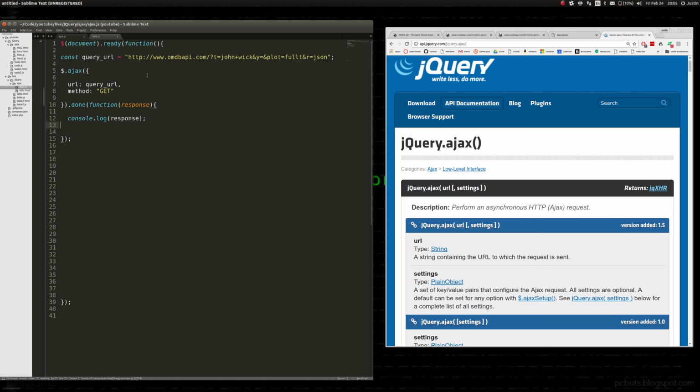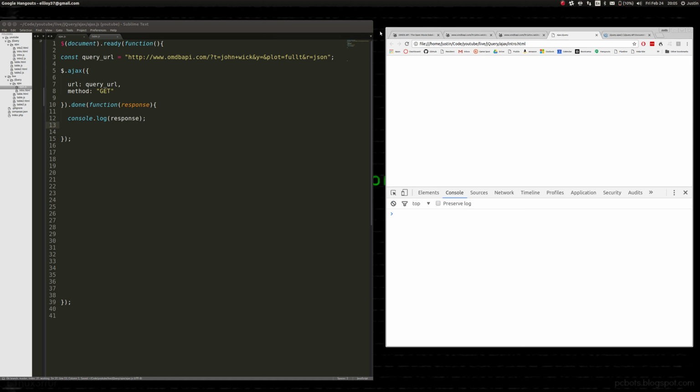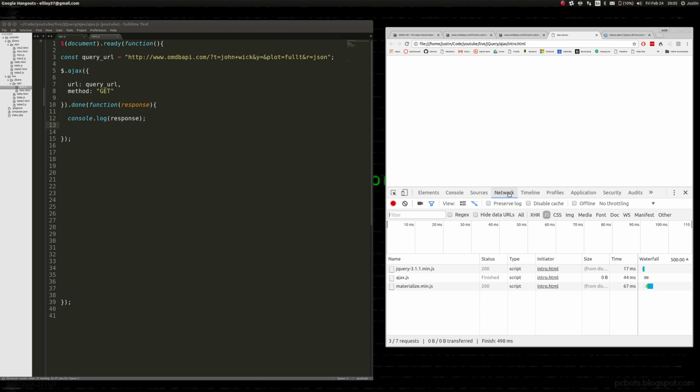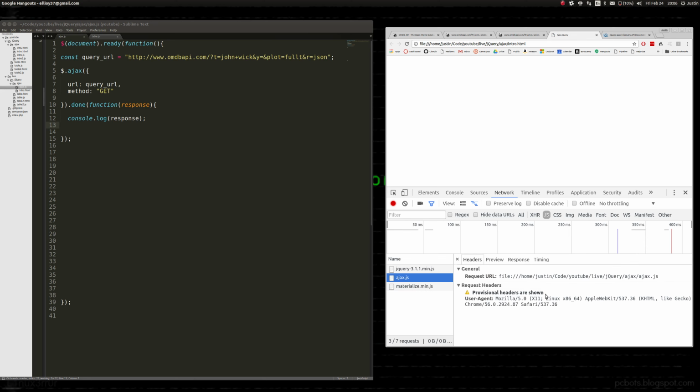So now let's run this. Notice that there's nothing down here. Look at that. We just got this data back. Isn't that cool? And if you go to network, you notice that there is an AJAX call. And if I reload the page, notice that there was an AJAX call out there. Very cool. So right now we just requested data back from a server.